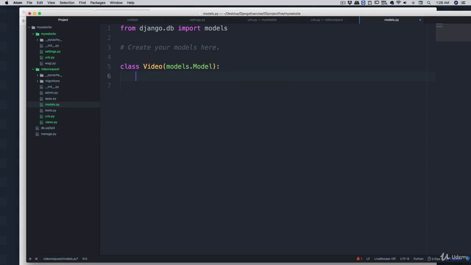Now what are the fields that you would like to have here? A video title and some description text about what I should cover in that video. So I'll call it video title, keeping everything in lowercase, and I'll say models dot CharField.